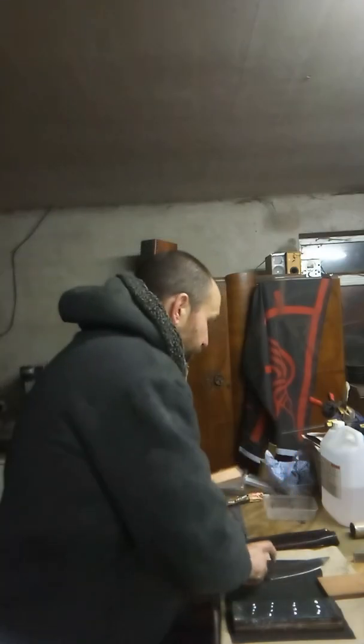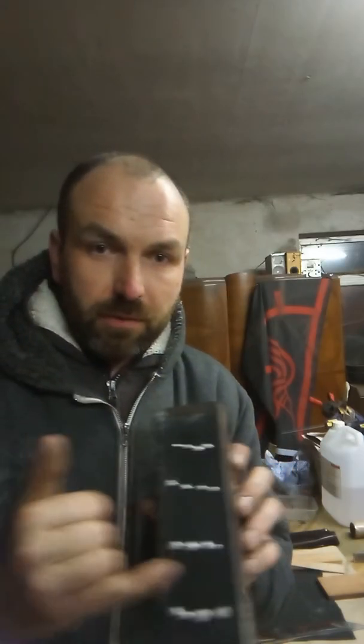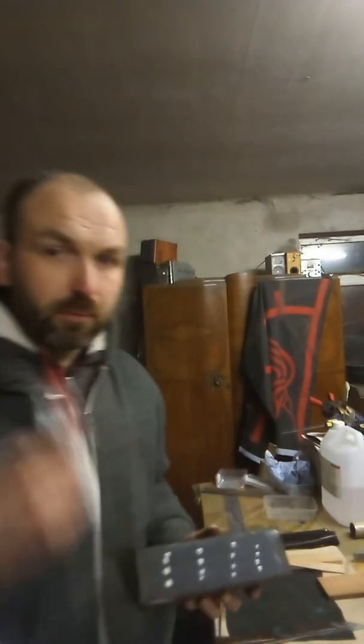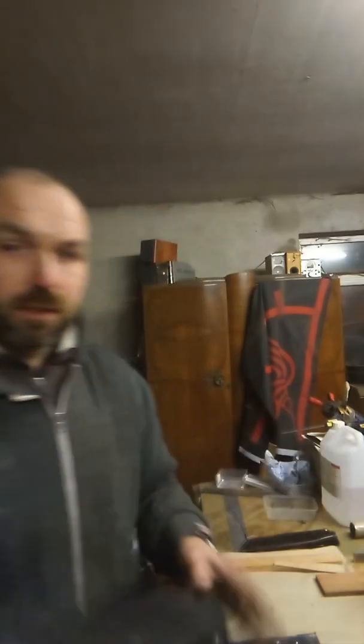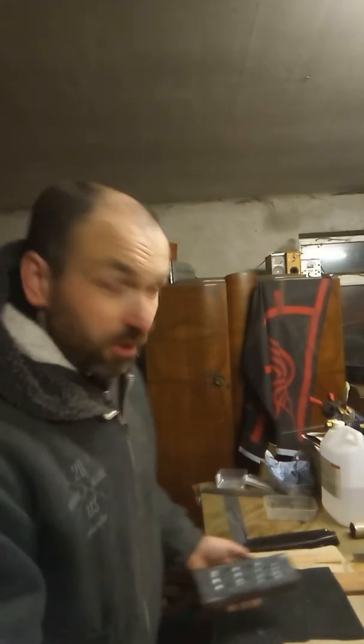I have my shop strop — a very fancy name for a piece of wood with two bits of leather on it. One side is nice and clean; the other side has got this polish on it, basically a stand-in for a stropping compound. This is a second use for our metal polish — in this case, Autosol. Just put a few wee spots of Autosol on the leather, and a few dots of mineral oil in between. If you can find some rubber matting — like a rubber placemat from a home store — it's fantastic. It stops things moving around on your bench and stops you chasing your sharpening stone.